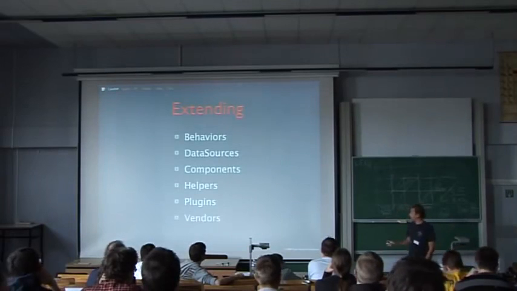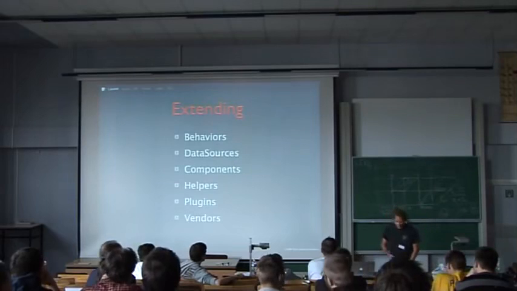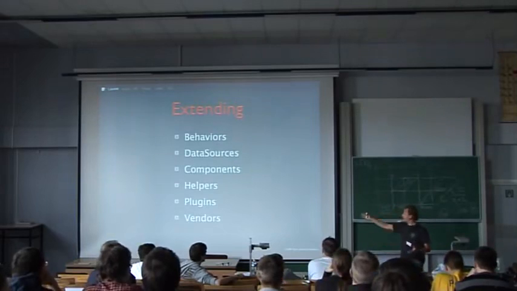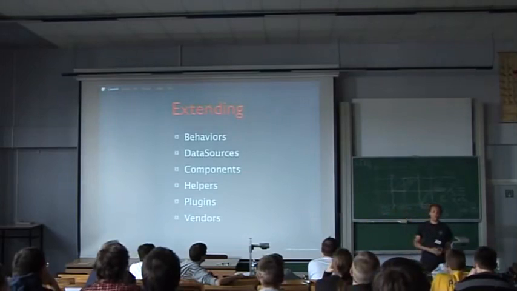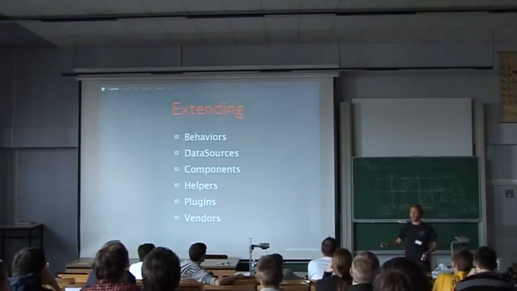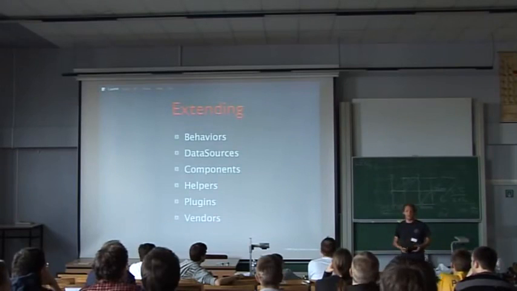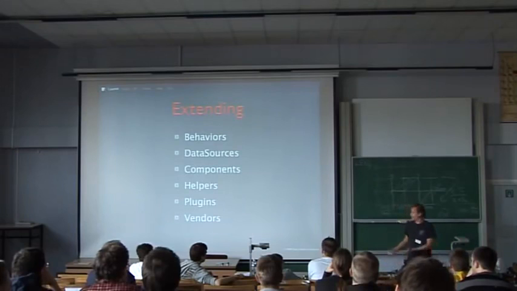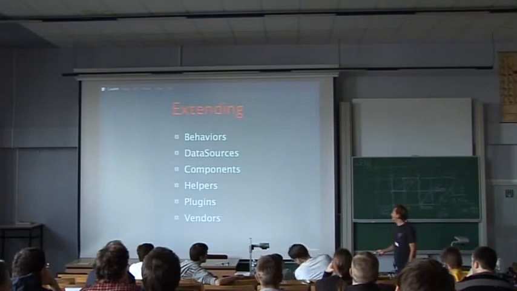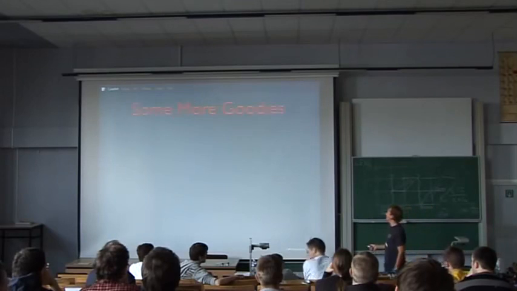And then last but not least, we have the vendors. So if working within the Cake structure doesn't work for you, you can always just throw a class inside of vendors, include it as you normally would with some simple line of code, and then create your own instance of a class and start using it. Or maybe it's some basic functions that you want to use. So that kind of breaks you outside of the structure. Might not be something you use all that often.